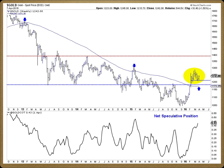But back to the COT. As I've said multiple times in recent videos, during the 2001 to 2012 period, the net speculative position often peaked around 50% to 60%. So again, the parameters adjust when you're in a bull market, and a lot of people are looking at the COT and they're still applying bear market analysis to that. You have to change your thinking. Again, 50 to 60% for the COT, those were peaks during the bull years. If we're back in a bull now, you have to focus on that 50 to 60% level.